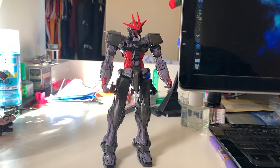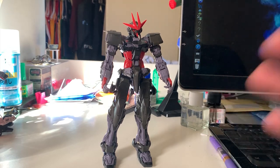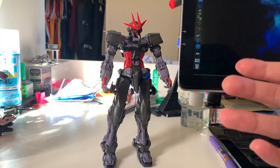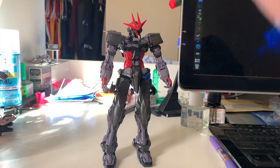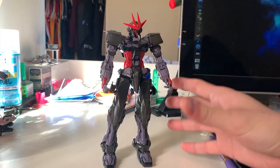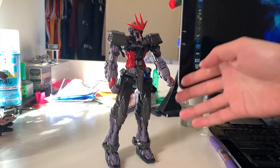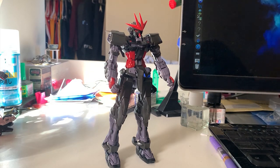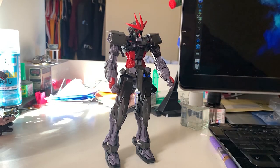As you can see right now, I didn't put on the backpack because as usual, for mobiles that have large backpacks, I always do a round called 'can you hold it?' So that's why I didn't put on the backpack right now — I want to test it with you guys. Speaking of the color, I actually like this color better. This color right here looks really nice — the dark purple, gray, black, and red going along very well. I like this color a lot. I think my favorite color scheme of the Ashtray is going to be the Ashtray Noir.